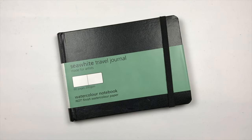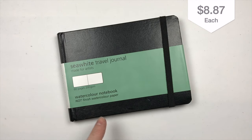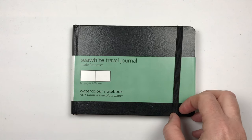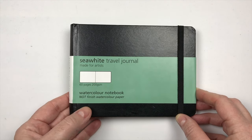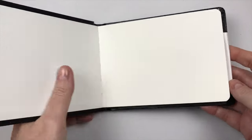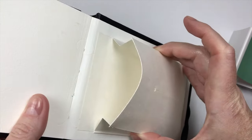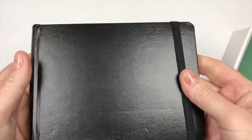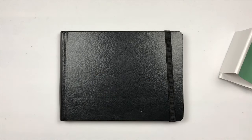This is editing Jana jumping in — I realized I didn't even unwrap this or share any details about it. It is the Sea White travel journal in A6 size. It has 60 pages, which I believe is 30 sheets you can draw on both sides. It's 200 gsm, which is a little lighter than I normally use but I'm interested to see how that holds up. It's a 'not' finished watercolor paper, meaning cold press with a bit of texture, slightly off-white pages with subtle texture on both sides. It has a cute little expandable pocket at the back, a very sturdy cover, and a little elastic band which keeps it closed and squishes it down after you've painted with wet media.